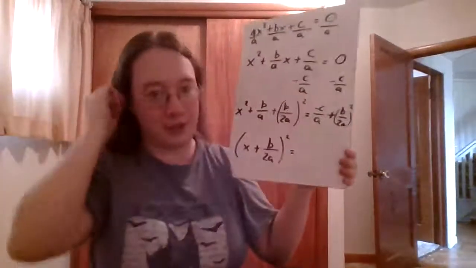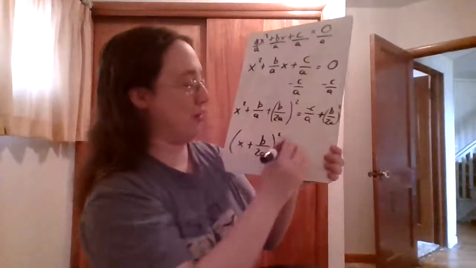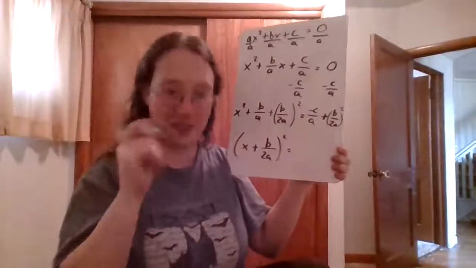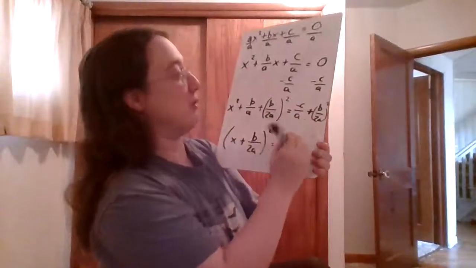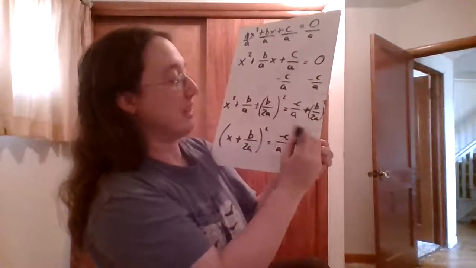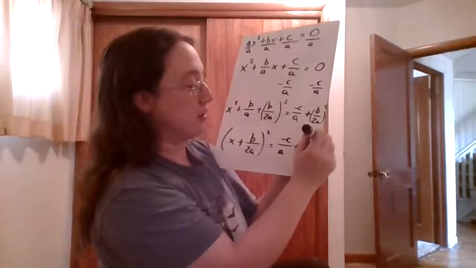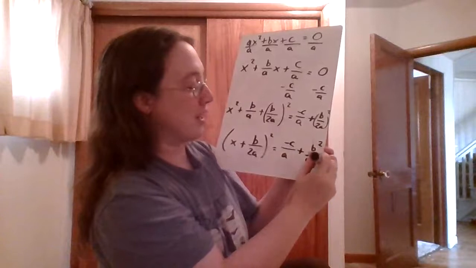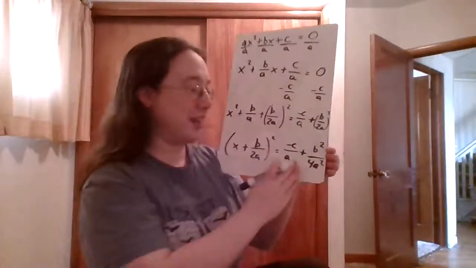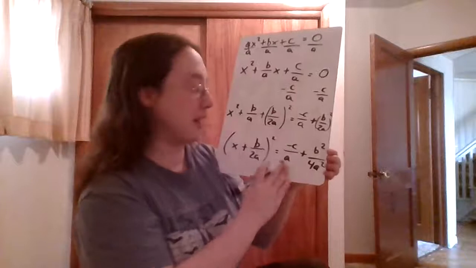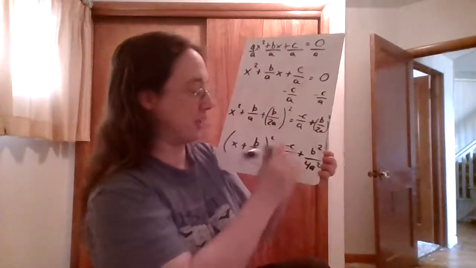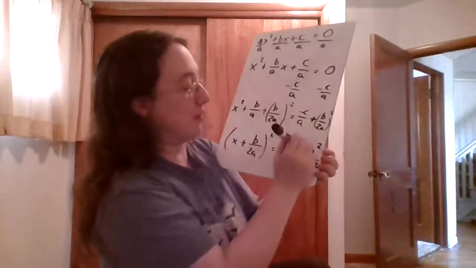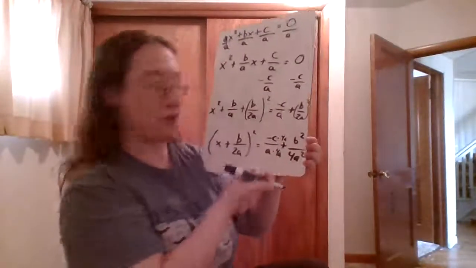This side we've got to fiddle around with a little bit to get it to be something we can add. Because remember, if we're adding fractions, we need a common denominator. Now, b squared is just b squared. 2a squared is going to be 4a squared. And in order to get a common denominator, if we've got an a here and a 4a squared over here, I'm going to take this times 4a. But if we take the bottom times 4a, we've got to take the top times 4a. And now I'm going to scoot this over to a new whiteboard.